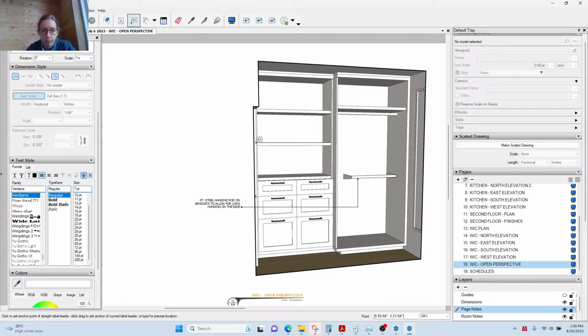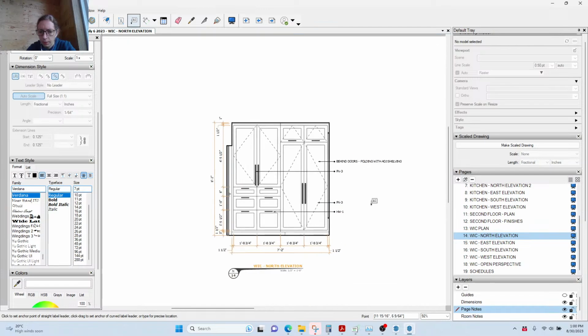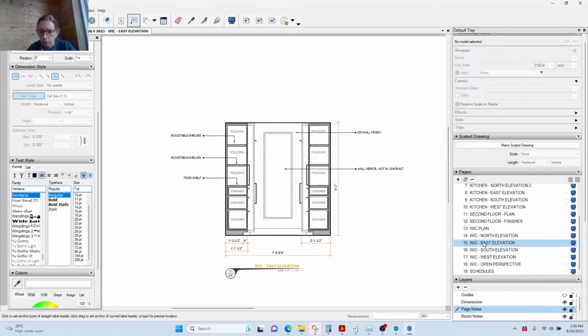And I'll put some extra notes about what these are. So I'm going to say, now here again, I don't want to confuse, I'm going to put XX there for a second. I don't want to confuse what I've said previously. So in another note, I have said behind doors folding with adjustable shelves. And then the section above the drawers I have folding, folding, folding, but I don't say anything about, oh yeah, I say adjustable shelves.